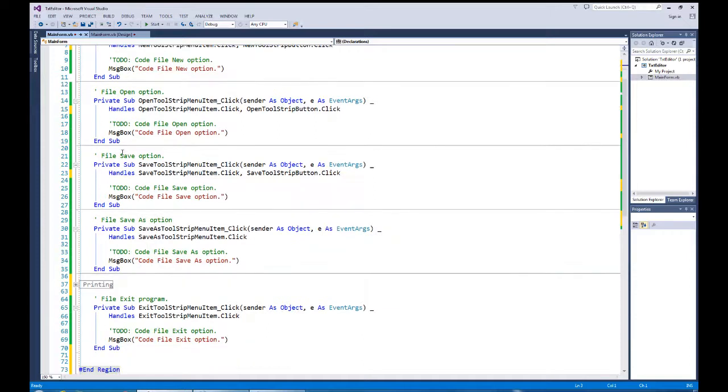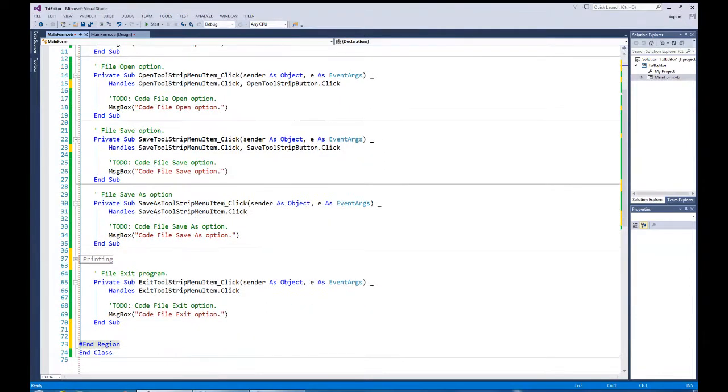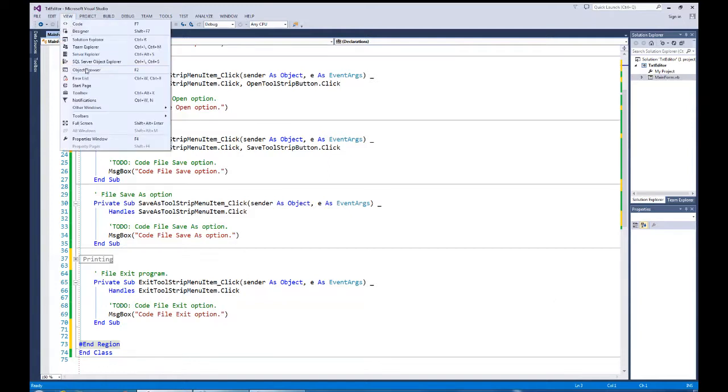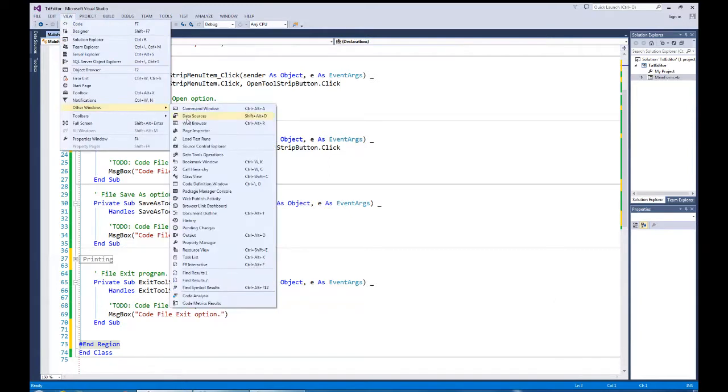Now let me tell you something else about why I use the to do colon in front of this. This gives me an ability also to see the tasks that I have to be done in my project. So if I come up to view and then go to other windows, one of the options in the other windows is to see your task lists.